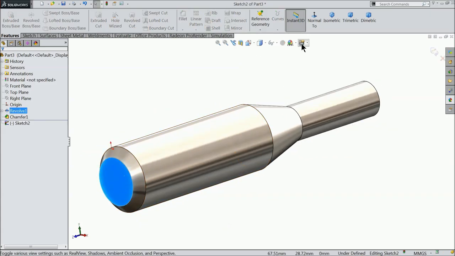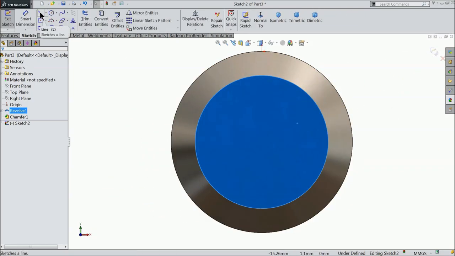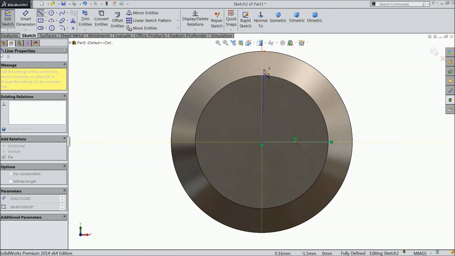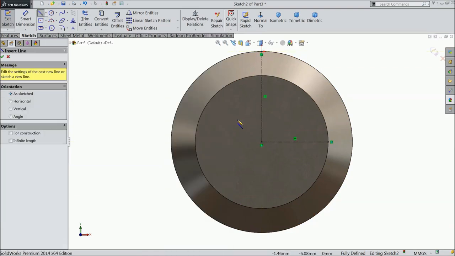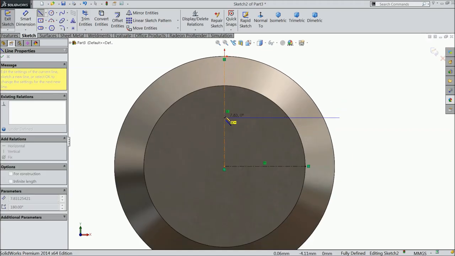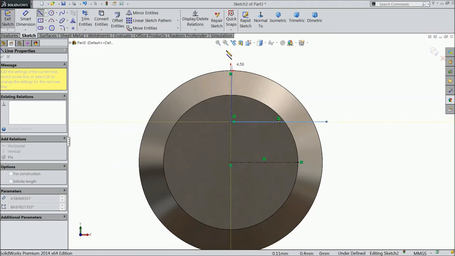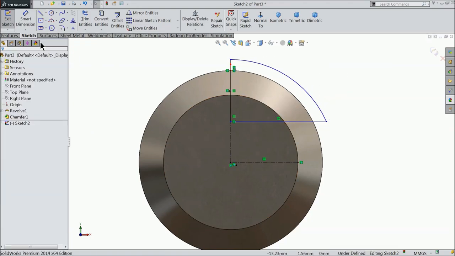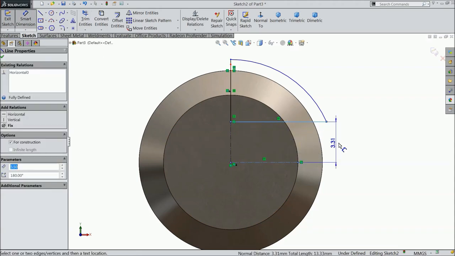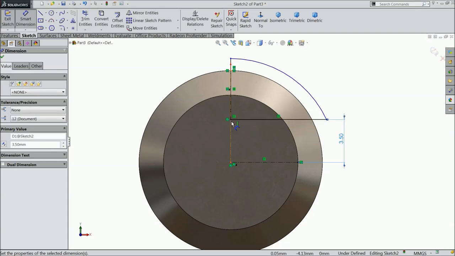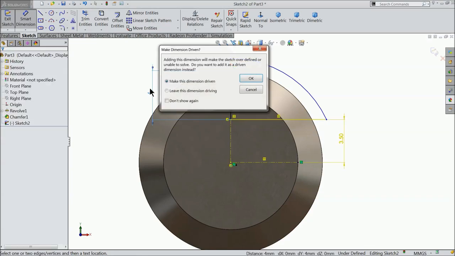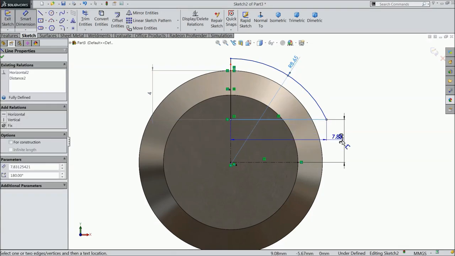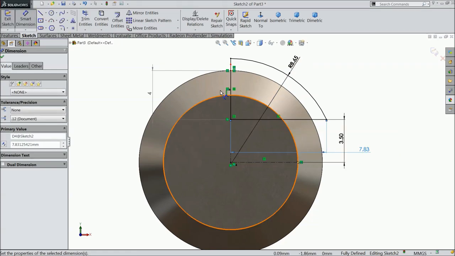select this face, sketch, normal, and let's draw a geometry. First make a center line. Okay, now choose line, connect up to this line and go a little above the circle and convert it into an arc. Exit. Now the basic thing, 3.4 mm and this one by default may be 4 mm. It's by default. And outside you can keep anything, it's up to you. This length also you can keep anything. Now the geometry is fully defined.